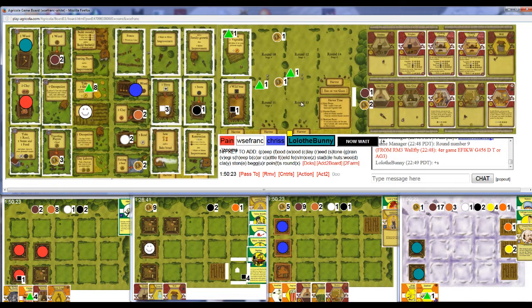It shouldn't be that hard for me to get wood because Lolo is not using any wood. But I do want to start getting clay because my thinking is that I probably want to reno. I could use collector to get 6 stone and then use that stone. Then I would have enough to reno all the way to stone and build a stone room.